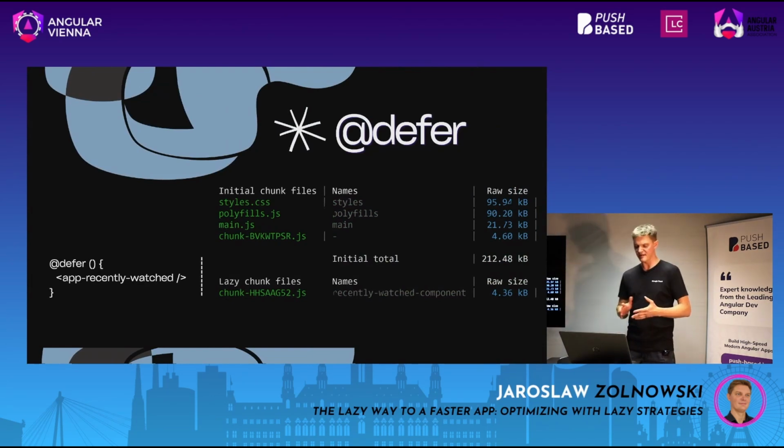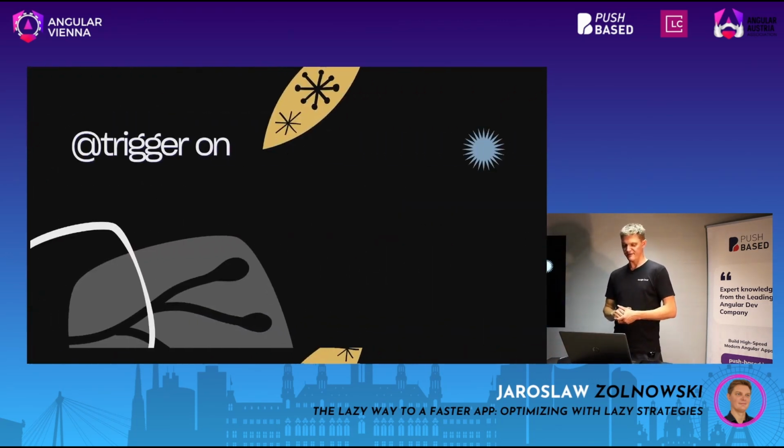Now, as you can see, when we build that part of the code, we'll get something similar to what we've seen when I talked about the lazy loaded routes. The piece of the deferrable views code is extracted into a lazy loaded chunk and will be loaded once it's actually needed. So it's a great way to reduce our main.js bundle size. Now we have lots of control over when exactly we will load those lazy loaded chunks.